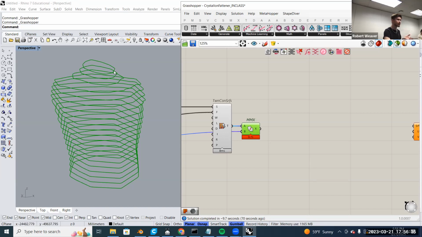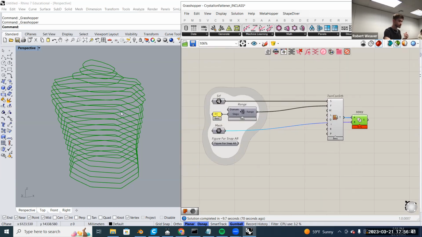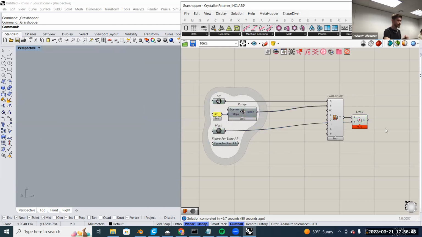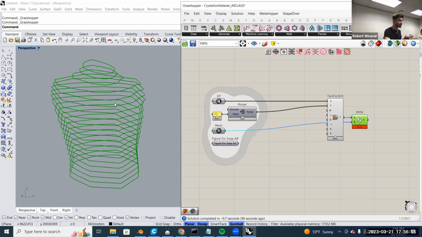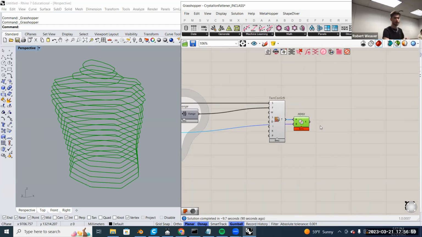We can't go from a closed curve to an open curve and then back to a closed one. The loft will just not compute at that point. With the inputs I gave you, I made sure that's not going to happen. We have this closed torso where the arms are not holes and the neck is not a hole, so I made it a solid mesh. We don't have any issues of some curves being open and some being closed, so that's already fine.